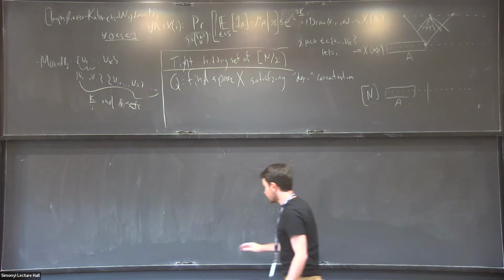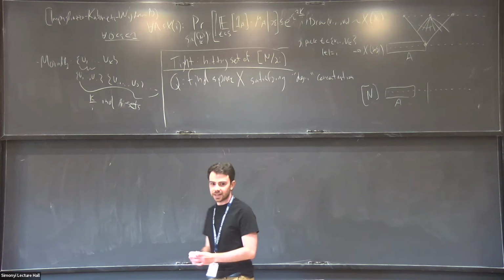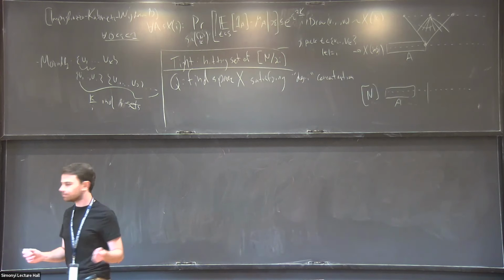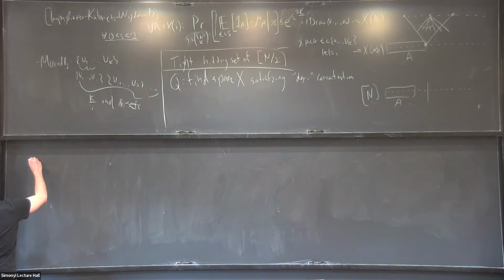Let me remind people quickly how the standard proof of Chernoff goes, which is just bounding the moment generating function. So we'd like to prove this, now just over n choose k. I'm going to fix x and n choose k, and then we're going to see how we have to modify the proof when we're on a high dimensional expander.